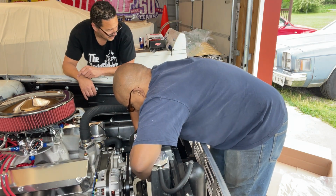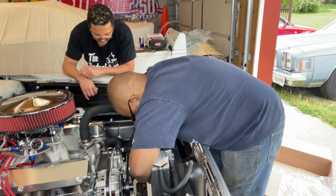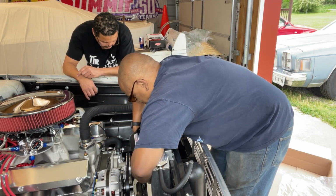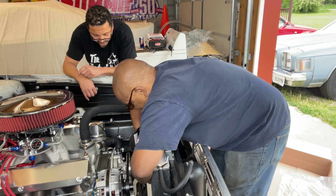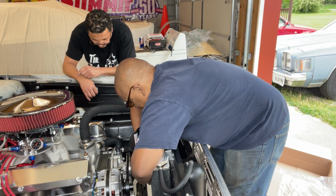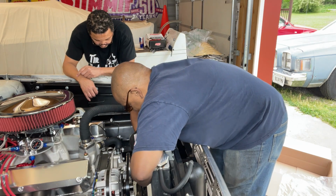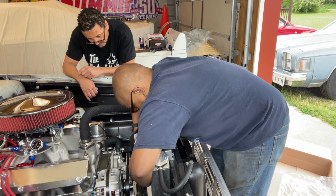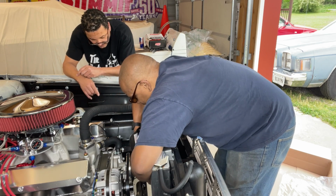But yeah, it's gonna get right. That's this timing tape. When I get this, I'ma get that paint that I put on there off, and I'm gonna put that tape on there because I gotta be able to see. Just a regular harmonic balancer, it just has a groove in it. This thing's got numbers on it.